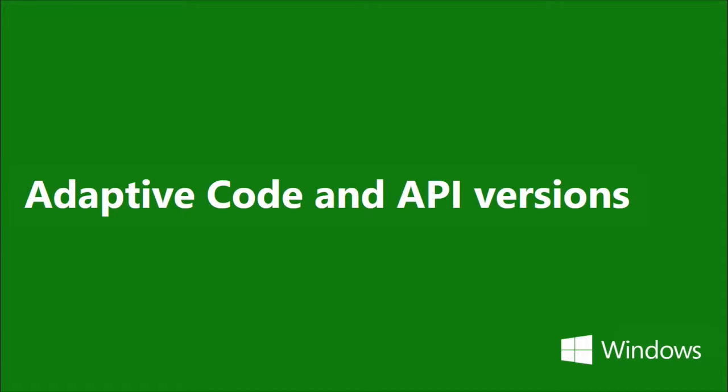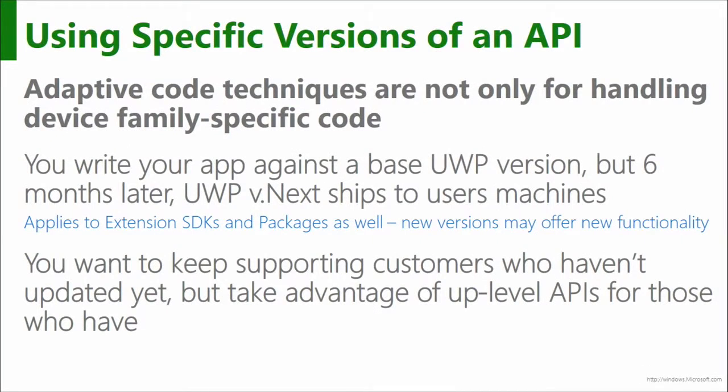Okay, so let's talk about versions, because I know that's a tricky subject. Yep. So that was an interesting example. That's a device family adaptive code, but there is version adaptive code as well. What do we mean by that? So we're into a new world where the devices and the APIs that you are building against, the platforms, are going to be revised much more rapidly than they used to be.